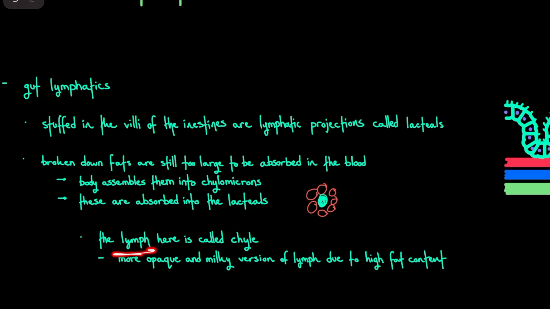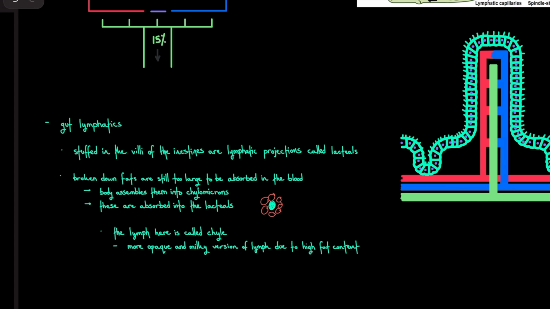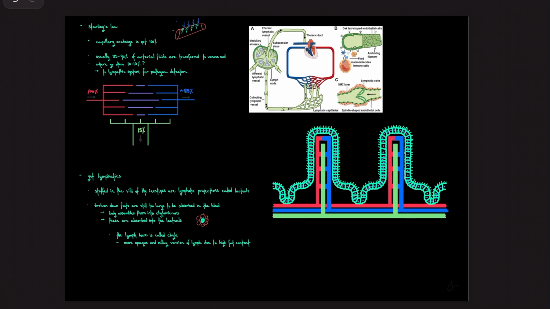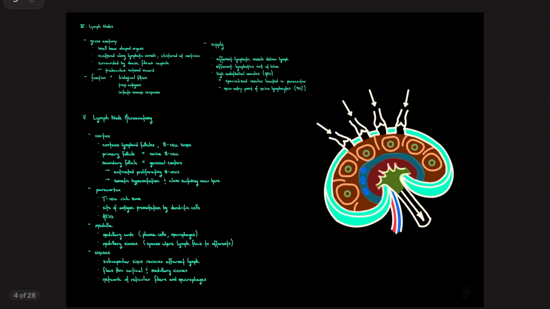Because of this, the lymph here is called chyle. We give it a different name because it looks very different, right? This lymph is high in fat content, so it looks very opaque and milky. That's why we call these lacteals. Lact, think lactose, that milk prefix. Alrighty, so that's a real cool tie-in to your anatomy there. The lymphatics are different in the gut and produce a different kind of lymph. It's really the same, it just looks a little different.